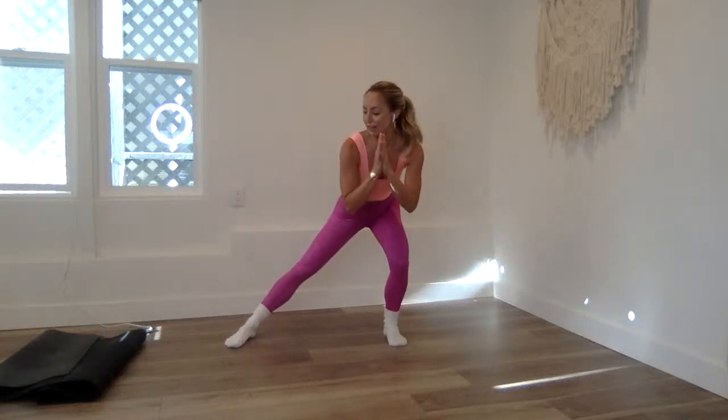good, we're going to hold here, we're going to hold this little squat here, squat it down for 10, 9, 8, 7, 6, 5, 4, 3, 2, 1, good, shift over to the side, we're going to really extend that leg long as you can, good, we're going to stand it all the way up.